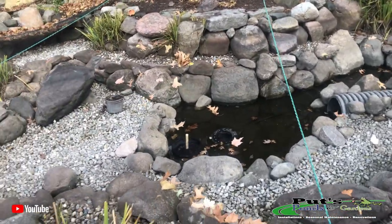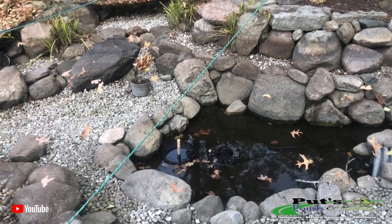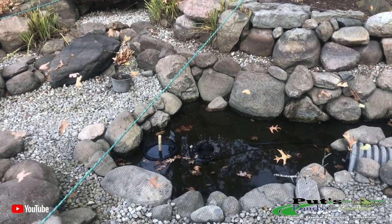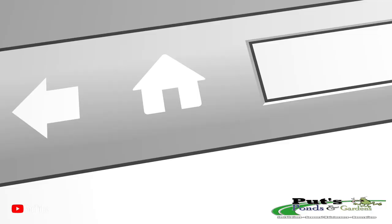So what I'm going to suggest to this homeowner is drain the rest of the water out, take out all those screws around the bottom drain plate, and we just do a simple patch, eliminate this bottom drain 100%, and we'll be golden. I'm going to wait to hear back from the homeowner and see what he says. If he's set on keeping this bottom drain in here, I can do a reseal on it, but we have no way of knowing the problem is not coming from the piping that runs from the bottom drain to the pump itself. Once I hear back from him, then we'll take that direction and go from there. Stay tuned.